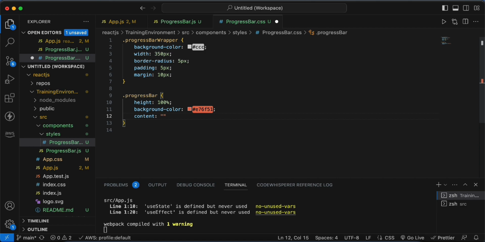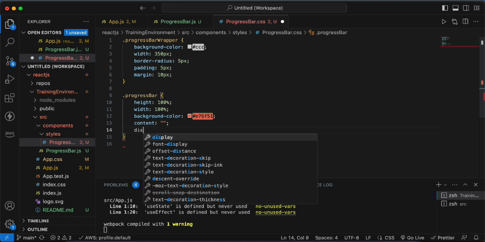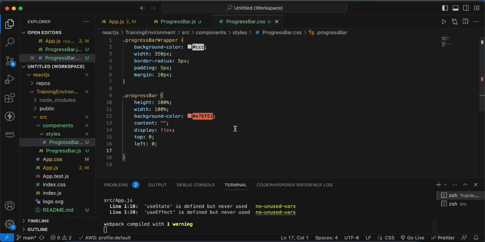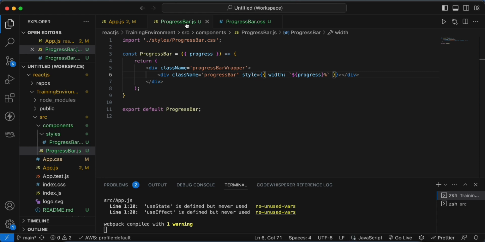Let's try this. Excuse me while I troubleshoot this.